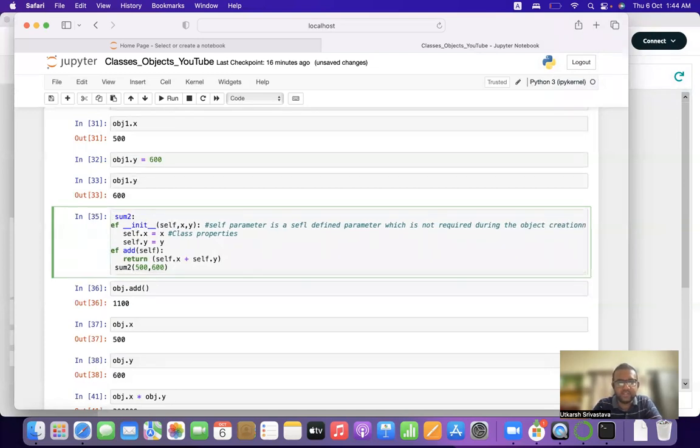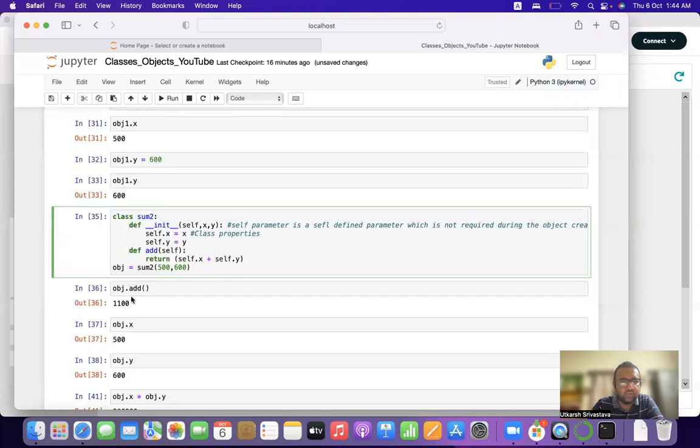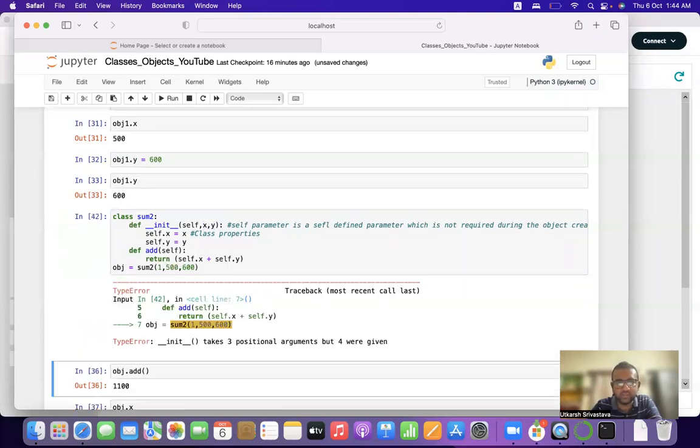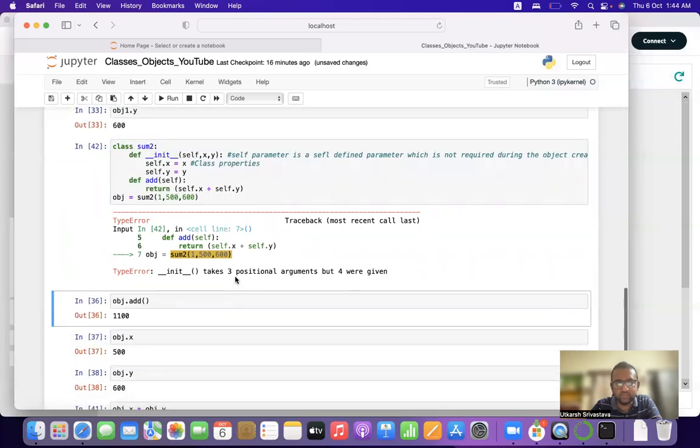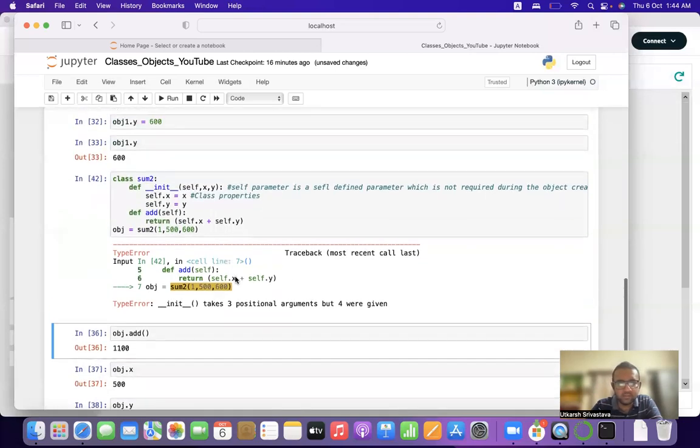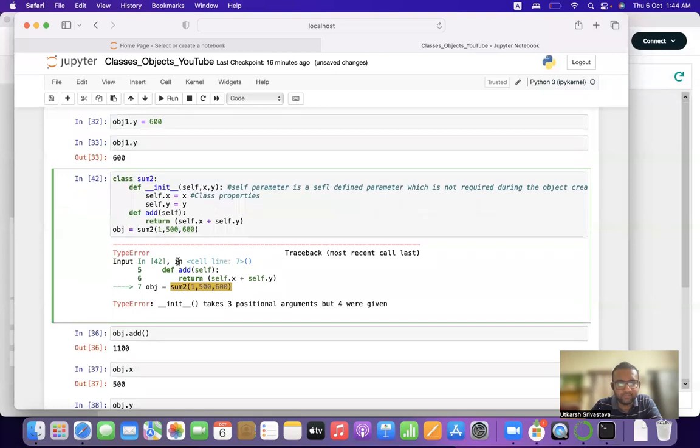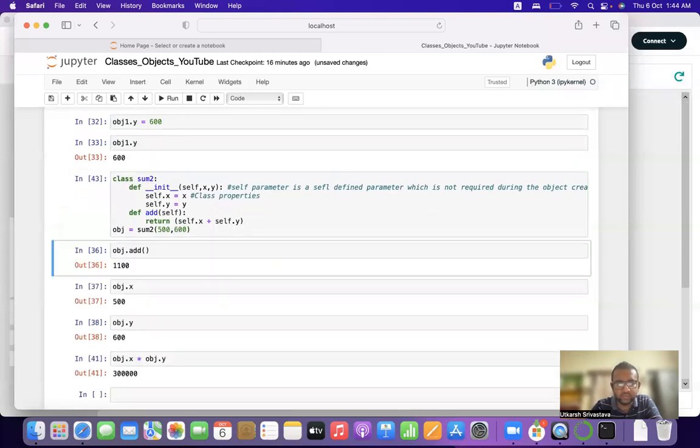Why is it not required? Because it is a self-defined parameter. We do not require the self parameter. We require only x and y. This is the general thumb rule. If we write 1 comma something over here, it will throw an error. It takes three positional arguments, but four were given. Basically, two arguments should be given. All right, so this is what it is.